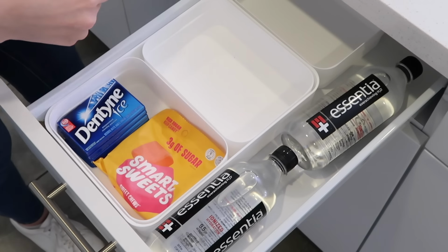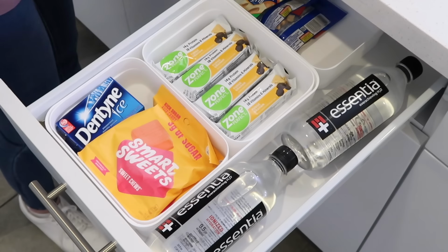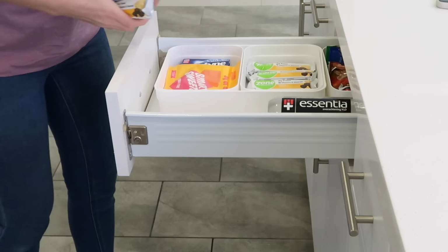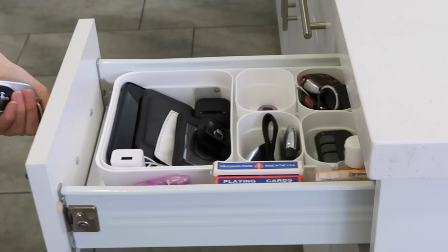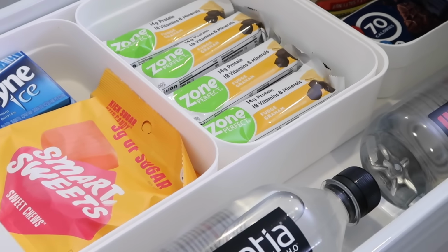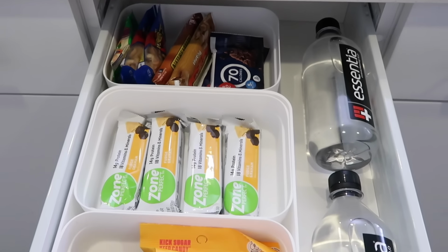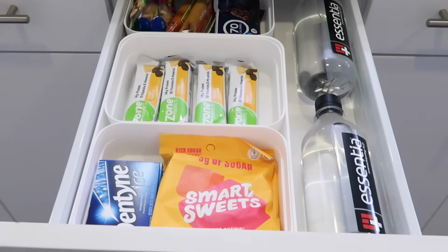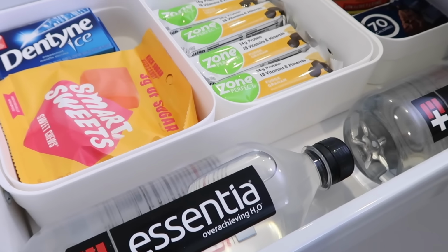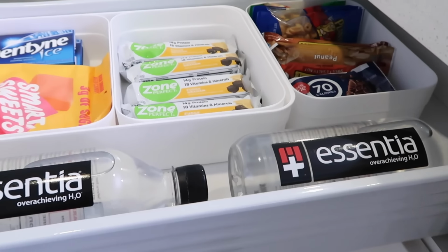If you're a mom on the go, if you have kids that always want snacks in the car, if you're just somebody that's busy and on the run, then a drawer like this is super convenient. You can grab everything that you need super quickly and grab your keys next door in the organized drawer. Wow, that rhymed. You can just continuously refill this drawer and organize it however you want. Maybe if you're someone with a baby or you have small children, filling these with little toys or activities would also be something fun to do. So this is why I love organization. It makes life easier, it makes it look prettier, and it's just so much fun.